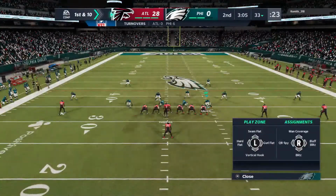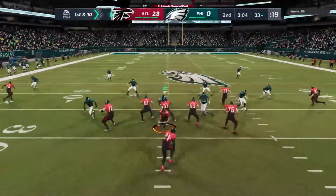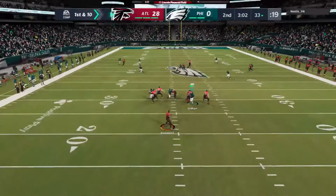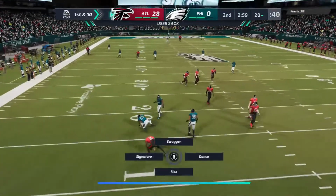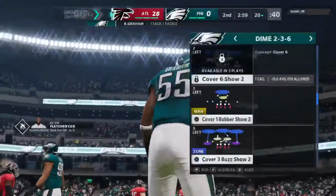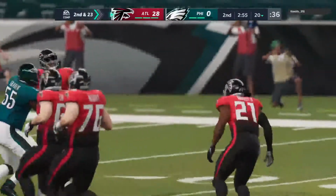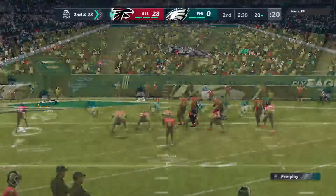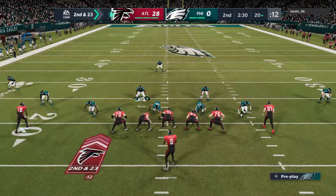About set to begin their next drive. The Falcons offense at the line. They've got the lead. Last time had to punt it, though. What's the key to this drive? I think it's leverage. Big guys up front. Pressure comes, and down he goes. The Eagles get there for the sack. The sack by Brandon Graham. He's been doing that since he entered the league in 2010. Now then, after the sack, it'll be interesting to see what they have planned for 2nd and 23.